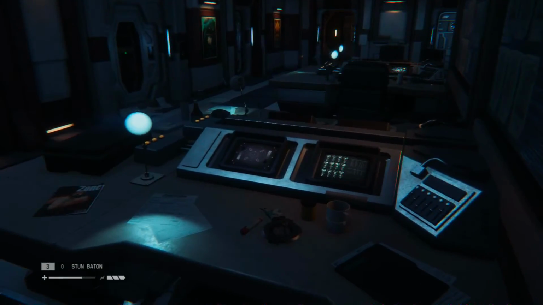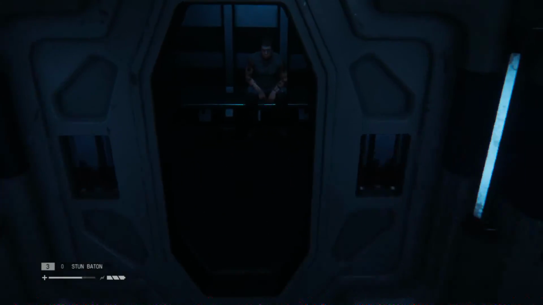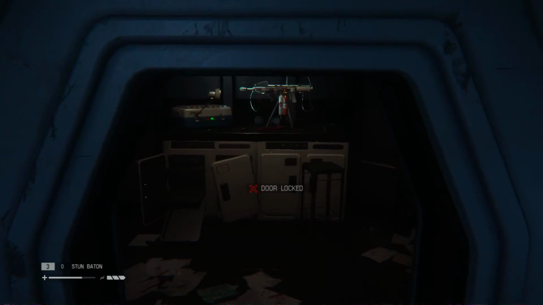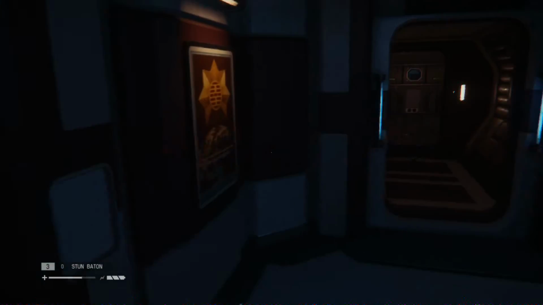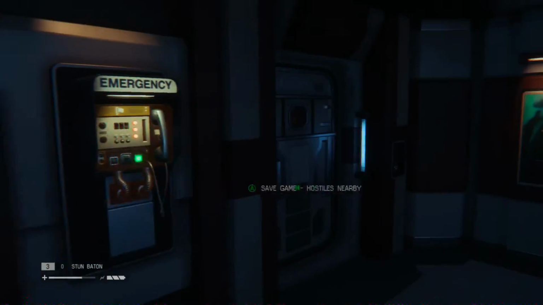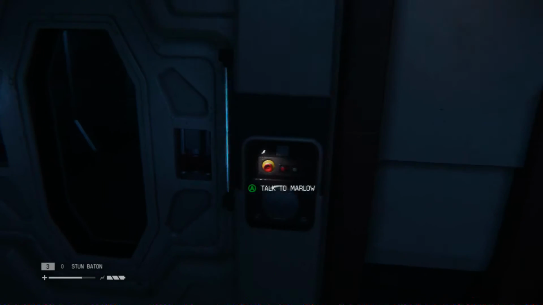Reloaded that. I'm guessing that's who I'm supposed to talk to. Yes, it is. There's a door over there. Can I get to another save? And do that save. Nothing big has happened just yet.